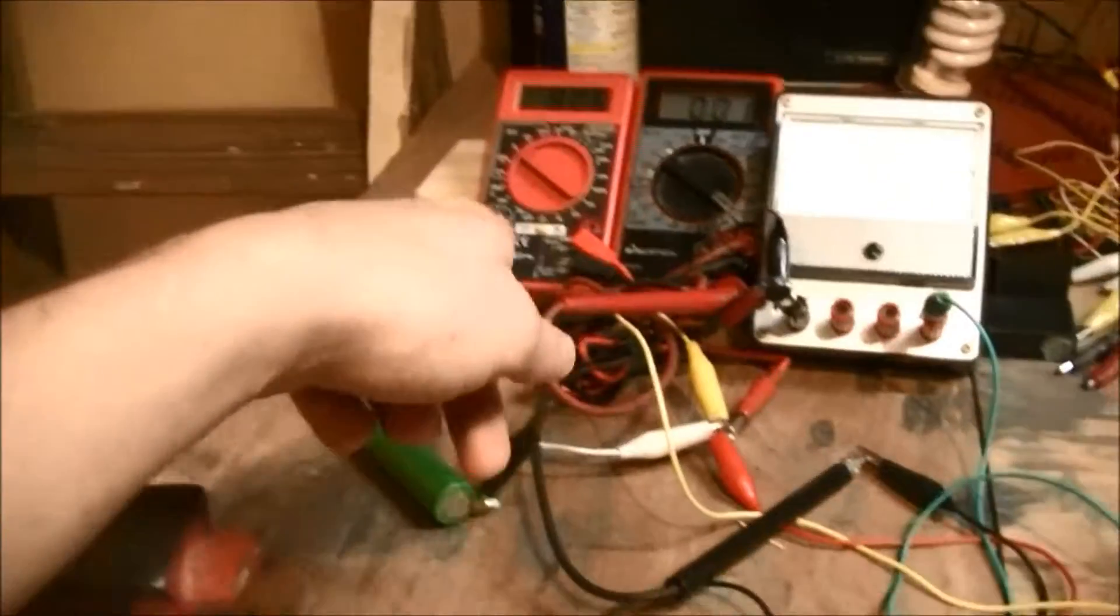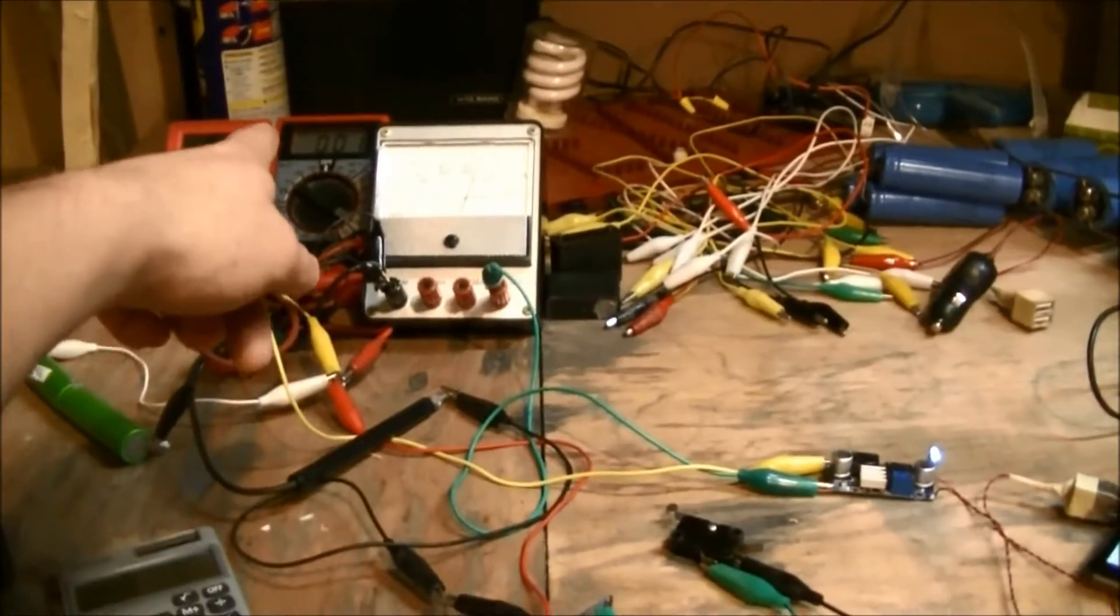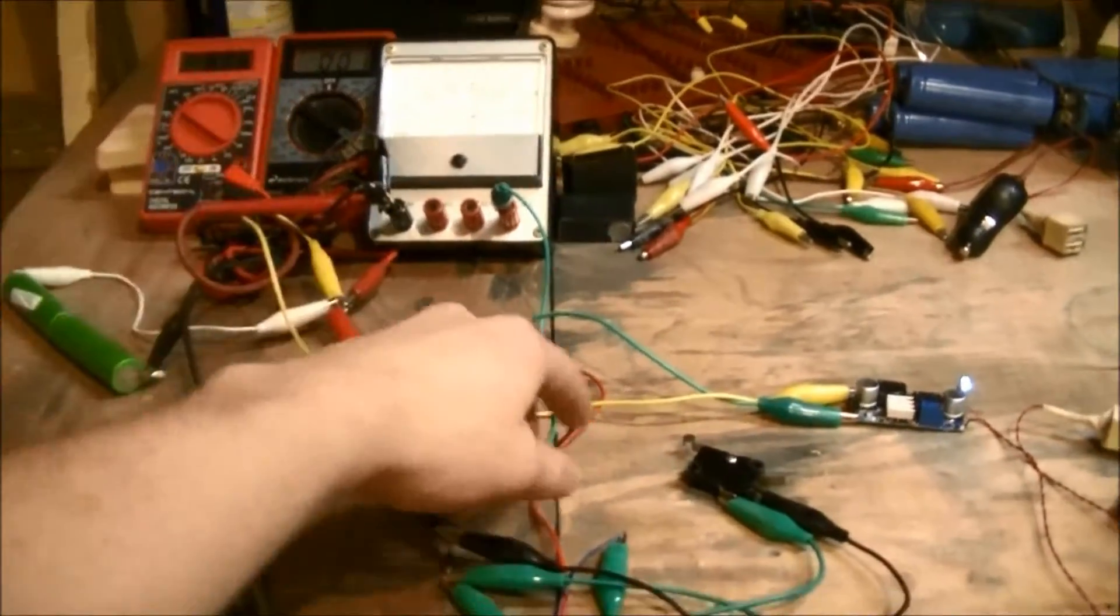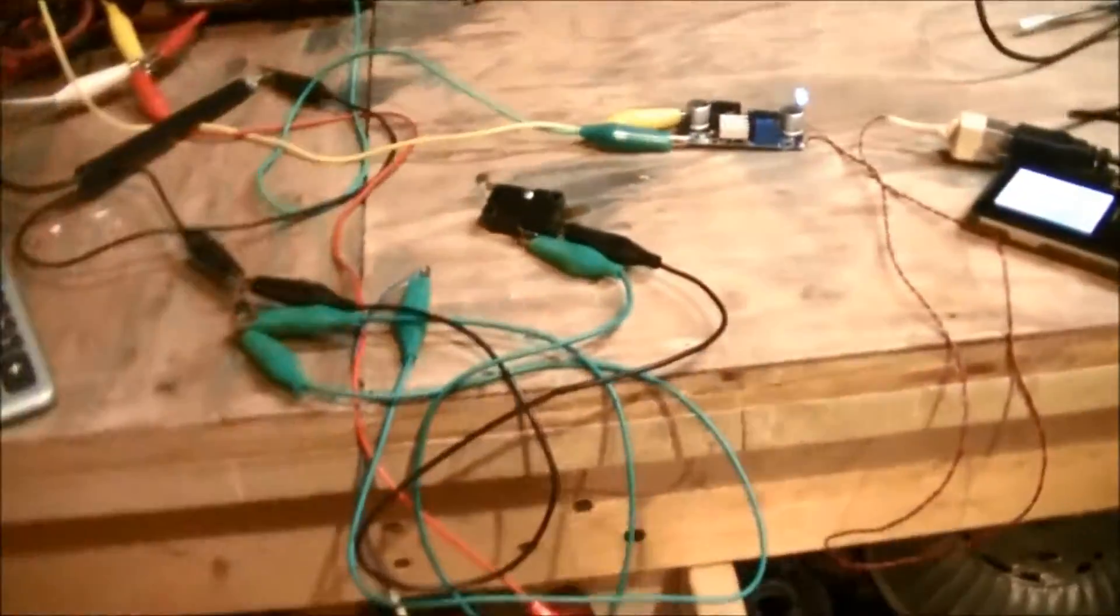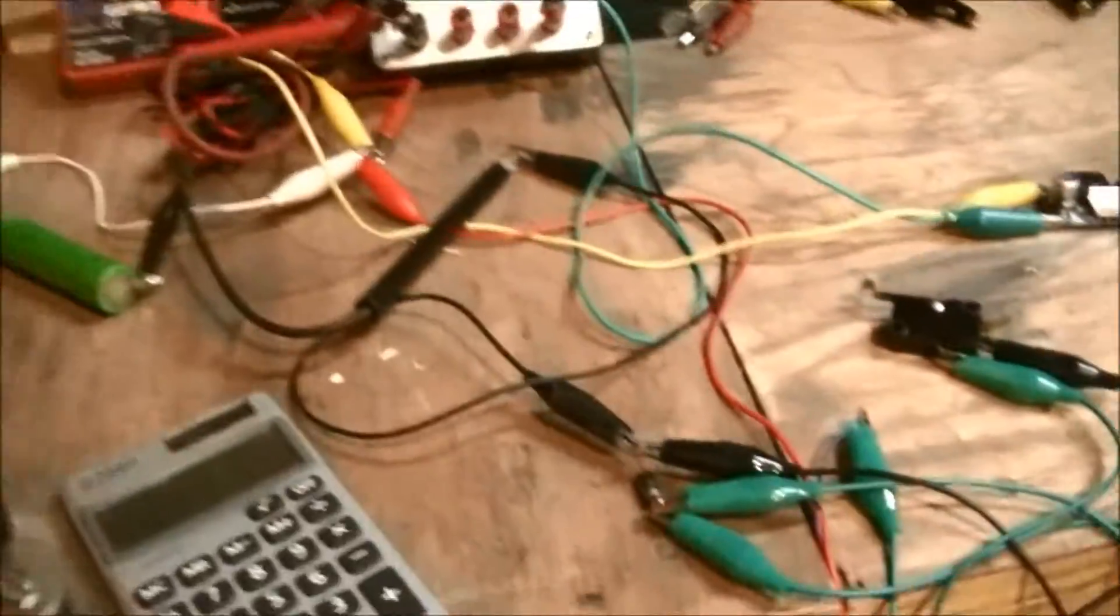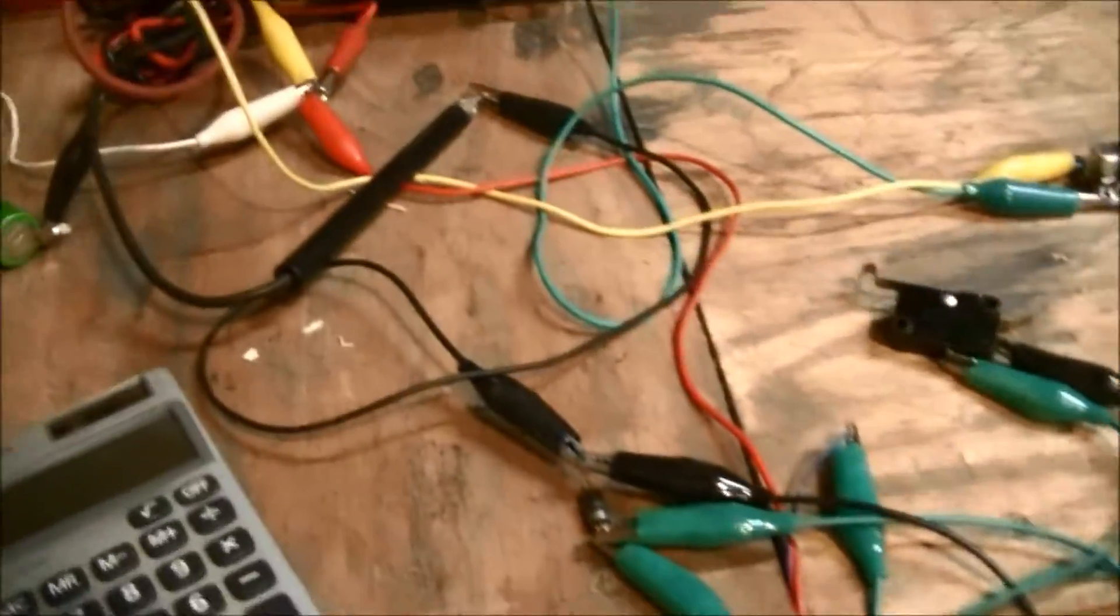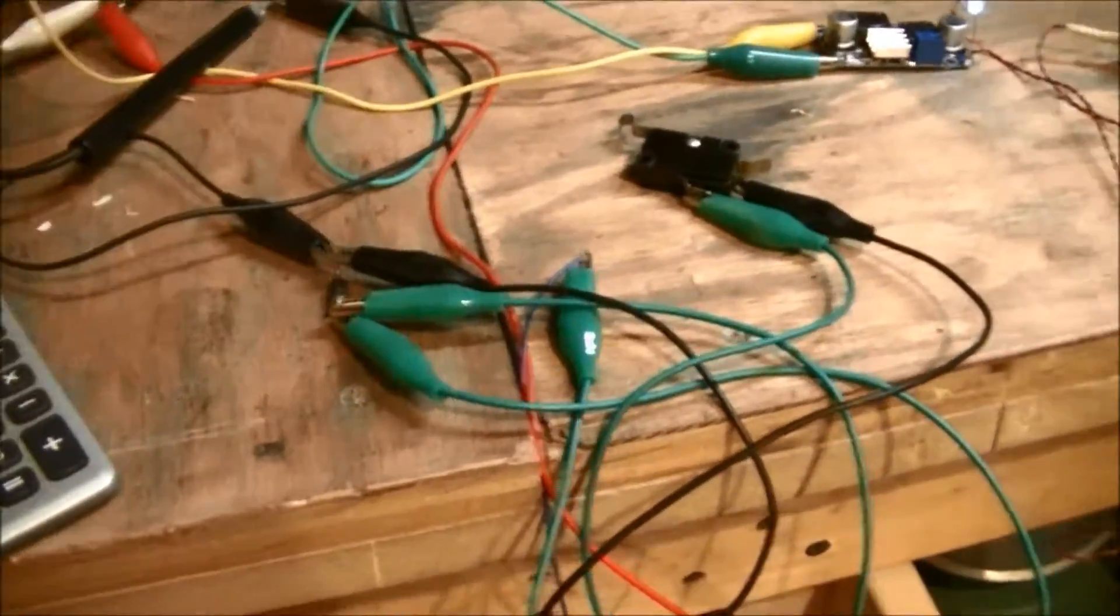So if I click this, then it's going to start the Stirling engine from the battery. So that current there will go negative, which means there's current coming out of the battery to the Stirling engine. There you go, just started up the Stirling engine by pushing a switch. So just a cool little circuit I put together real quick.